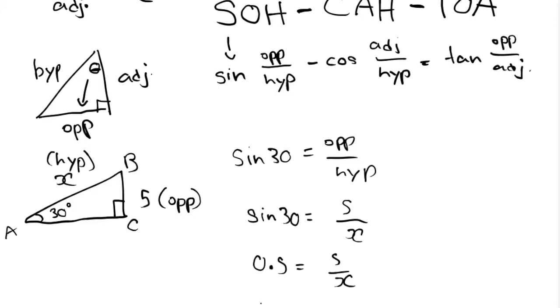And this simplified is x is equal to 5 over 0.5, which gets you an answer of x is equal to 10. And you have actually solved for side AB, and now you know that instead of x, side AB is 10, right? So that's just a quick insight of how you can use trigonometric ratios. It's really, really basic, but it's how you can solve for the different sides, and now we're going to be looking into how you can solve for an angle in a triangle.